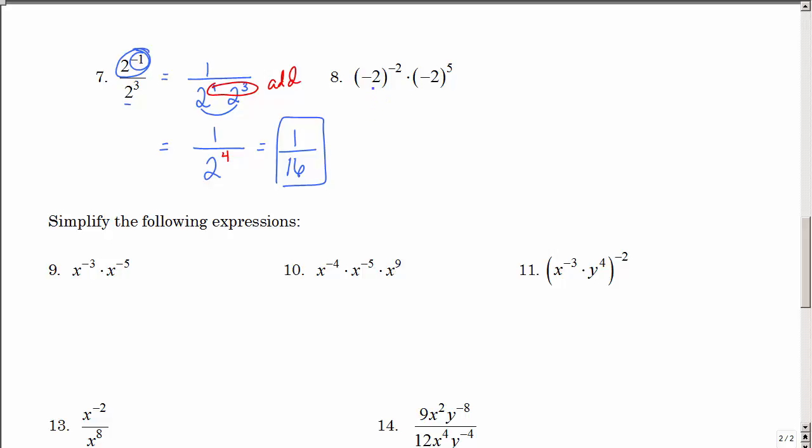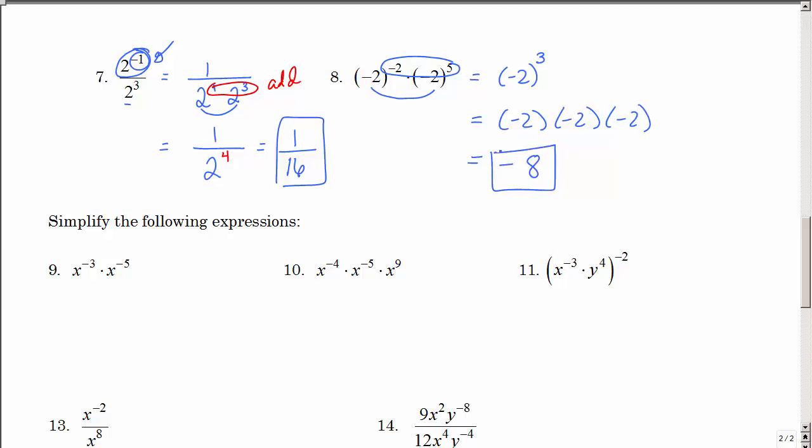So let's see, could we do the same thing with number 8? Well, what's the base? It's negative 2. If I add those, adding is a lot easier than subtracting. So that's why I'm going to go ahead and add those, and I get a positive 3. Now I don't have a negative exponent, and remember that's negative 2 times negative 2 times negative 2. 3 negatives in a row is negative, and then you have 8. So we can combine those rules that we learned in the other lesson, in addition to the fact that we can change negative exponents into positives, and anything raised to the power of 0.